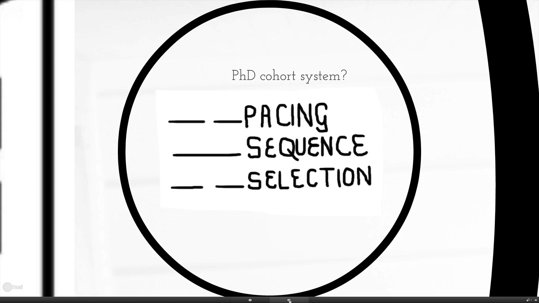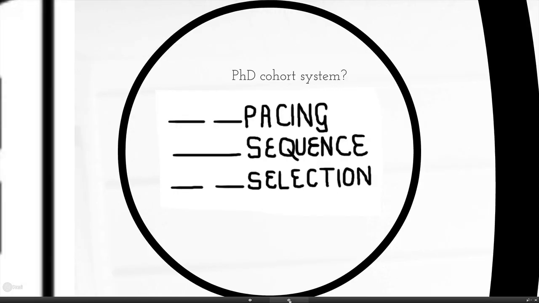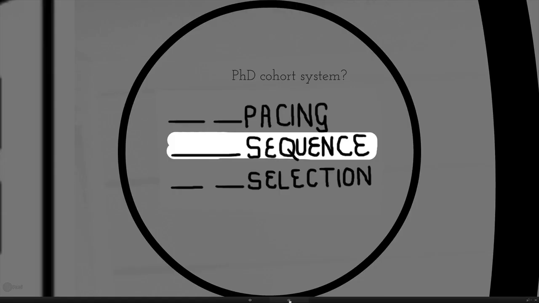And my own particular example is of a PhD cohort system where a number of doctoral students all work together over a long period of doing their PhDs, and they've got complete control over, quite a lot of control over, what their selection of their PhD is going to be. You pretty much can work that out yourself. But in a PhD cohort model, certainly the one at my university, UKZN, the sequence is very distinctly set.